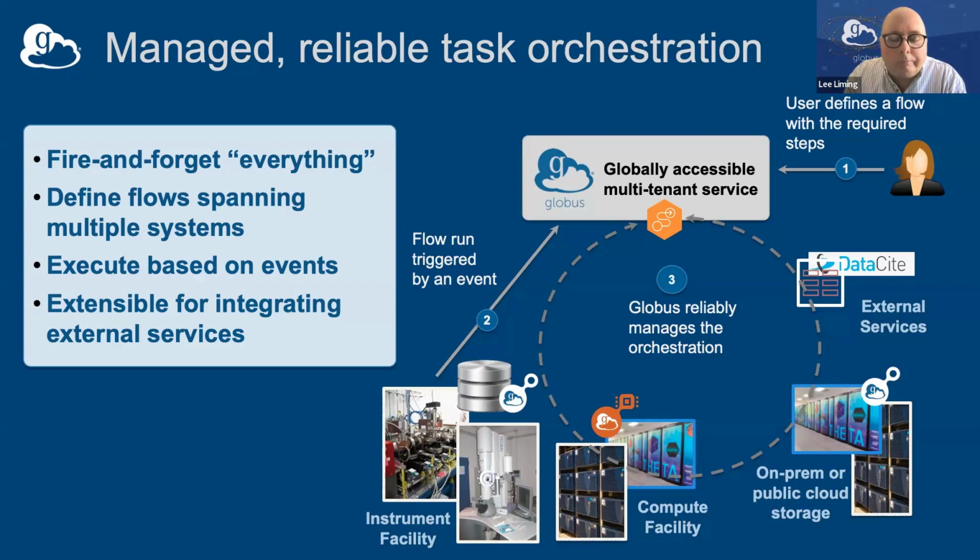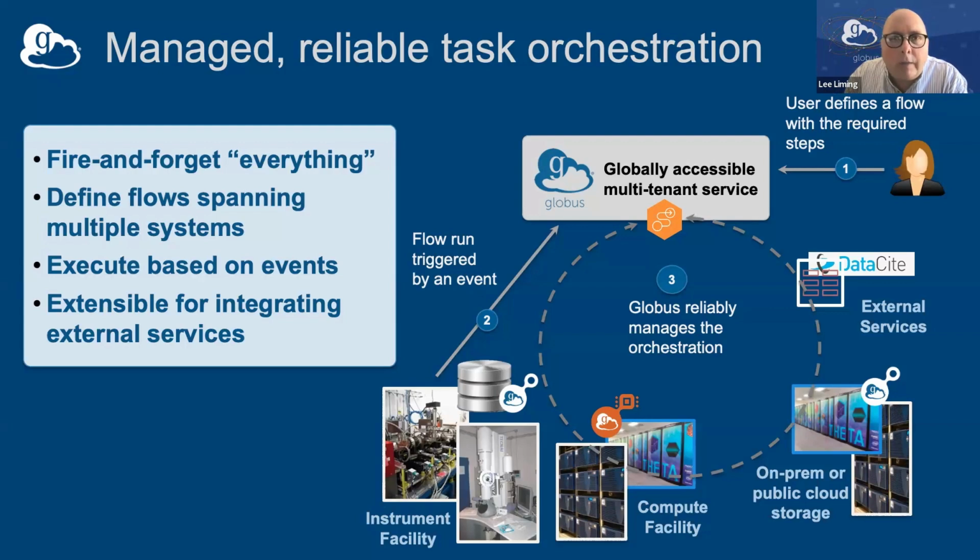Maybe it's sequence data archiver or something like that. You get back a UUID, and then anytime you need that flow to run, you just call the Globus Flow service and say, okay, run flow UUID, whatever, and bam, it just goes and executes each thing in order.